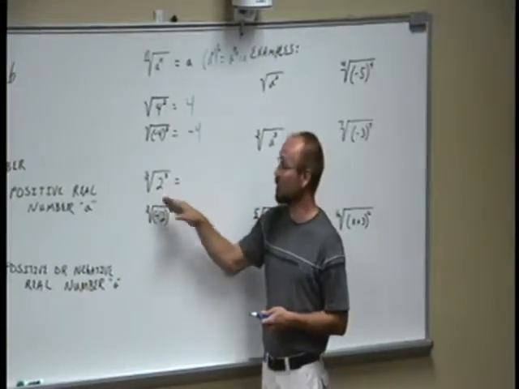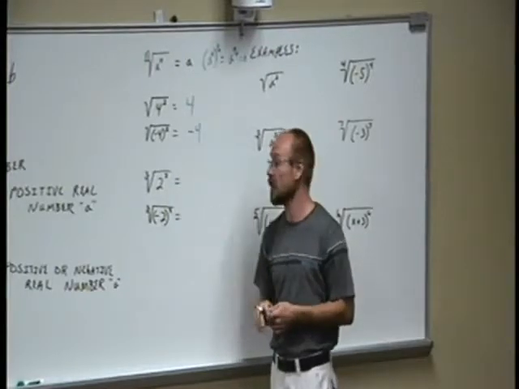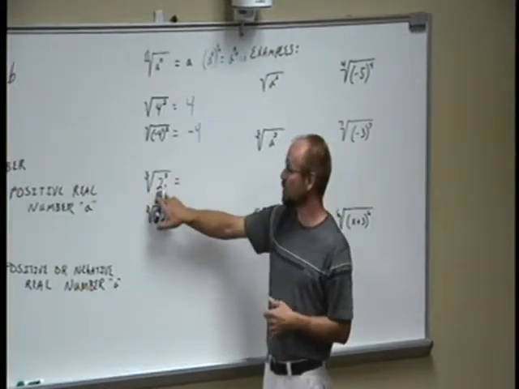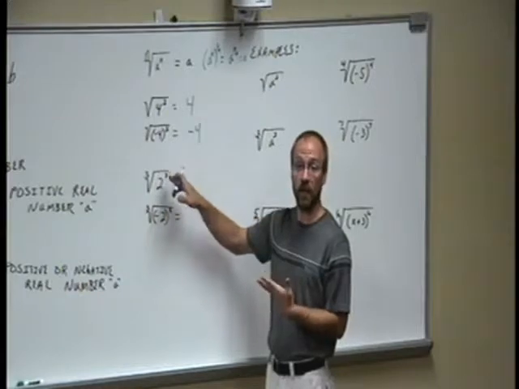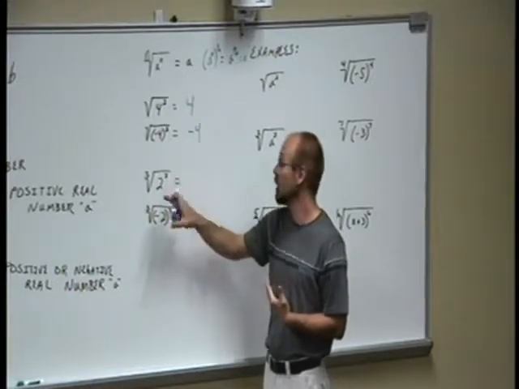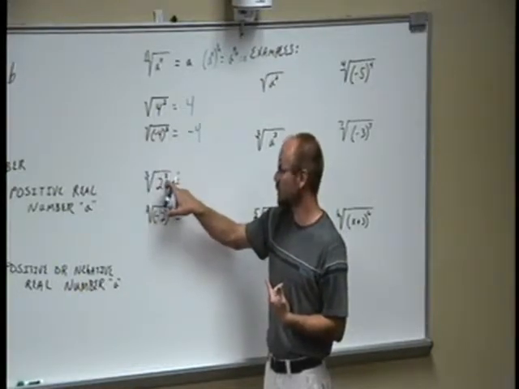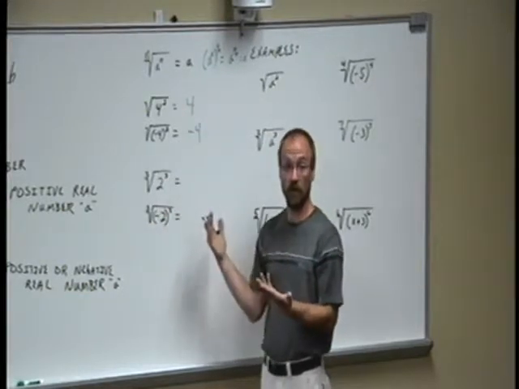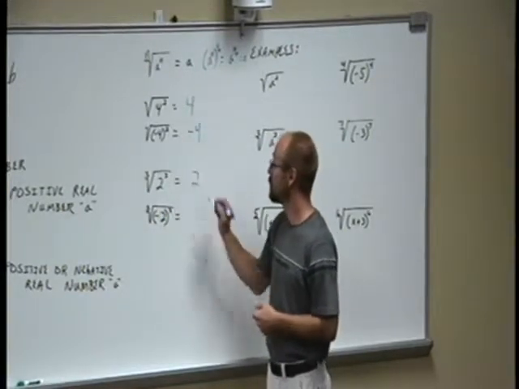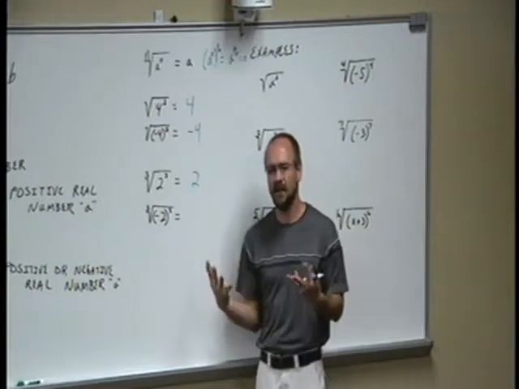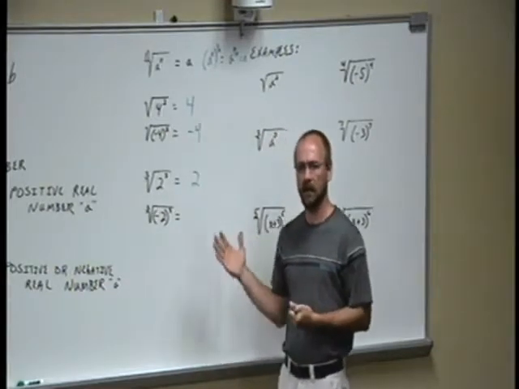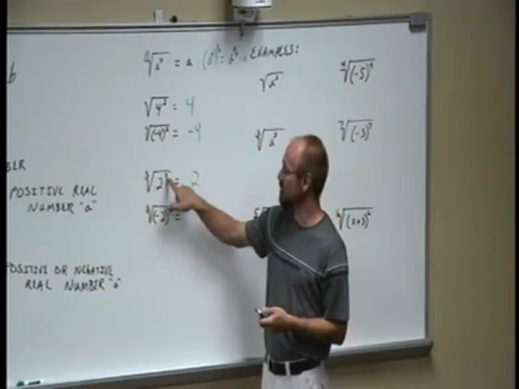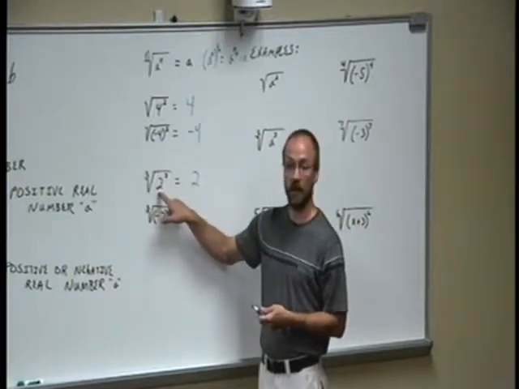What about cubed roots? Well, that property can stay the same here, because 2 is a real number and I'm cubing it, which would be 8. The cubed root of 8 is 2. So we can think of it as 3 over 3, which is the first power. So we get 2. So the simplest way to think about it is, if these are the same, you get that result.